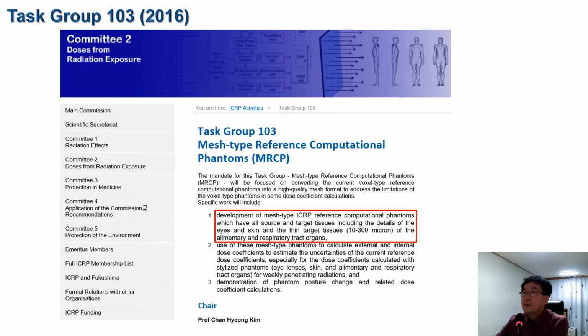Then a dedicated task group, that is Task Group 103, was established in ICRP in 2016, and the main objective of the task group is to develop mesh type ICRP reference computational phantoms which have all source and target tissues, including the details of the eyes and skin, and the thin target tissues of the alimentary and respiratory tract organs.